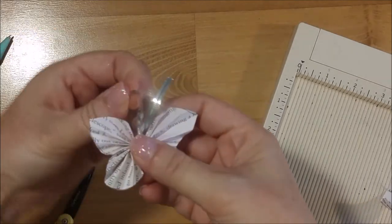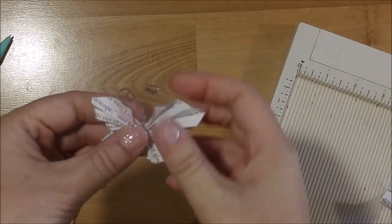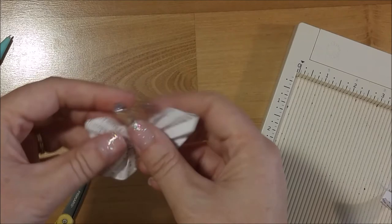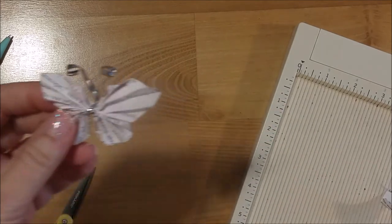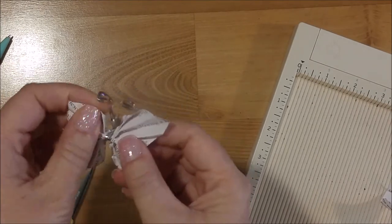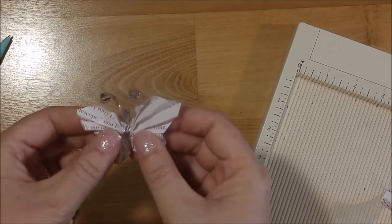Then you want to curl your twist ties around at the top for the antenna. If you want, you could glue a small rhinestone at the top — flatten it and glue a little rhinestone on. You can also buy little picks from Michael's or Joann's that have beads on wire — those work great to wrap around for the body of the butterfly and to make the antenna, and they look really cute.